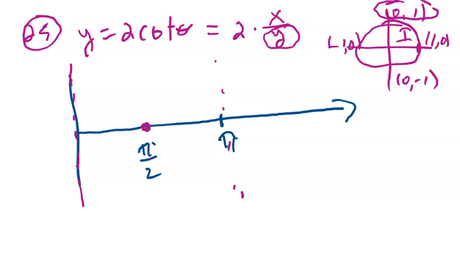Well, since the x and y's are both positive and we're taking the ratio of those, the result's going to be positive. So it's going to look like between pi/2 and pi. I guess in theory this could bounce up, but it doesn't because we know what cotangent looks like now. It looks like a standing piece of bacon or something, or a slide. Between pi/2 and pi, this is now the second quadrant. Cotangent is actually negative in that quadrant.